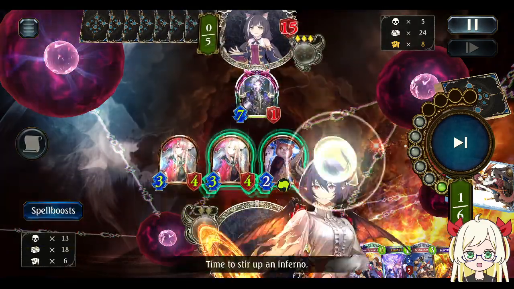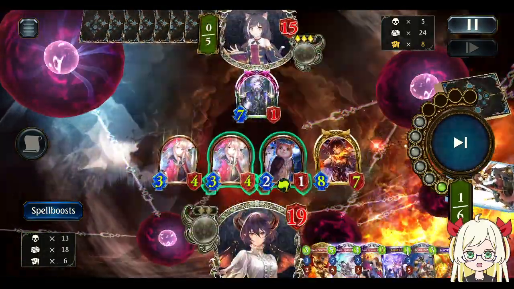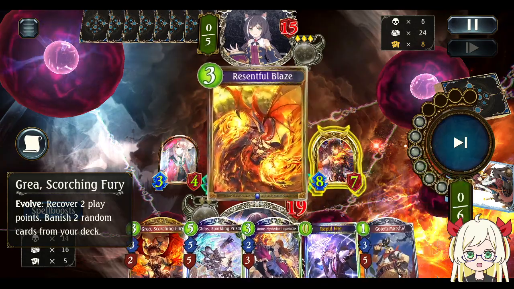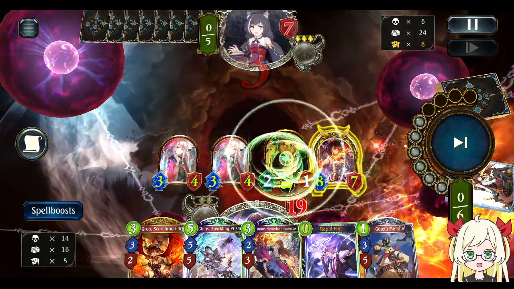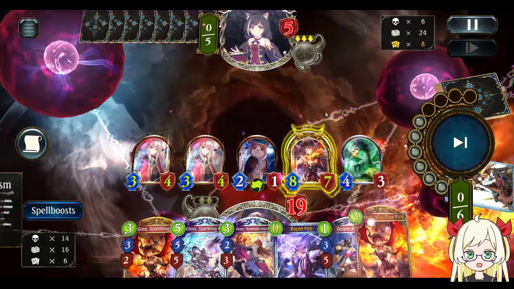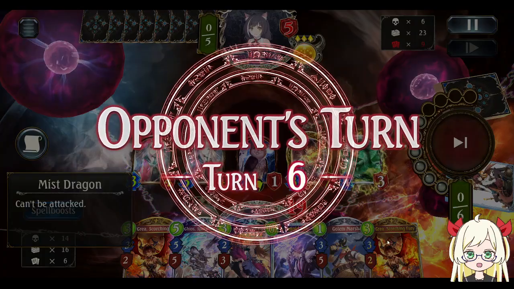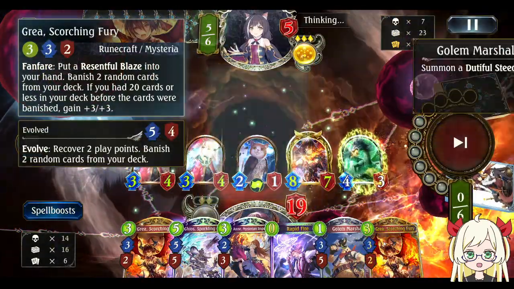Okay, 3. Evo the Grea, cut again the deck. Recover 2 PP. Okay, Resistance Base. Why? Okay, just summon Mystery again. And effect of the spell before, put Grea on him.